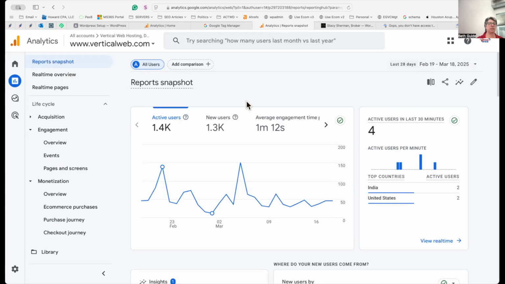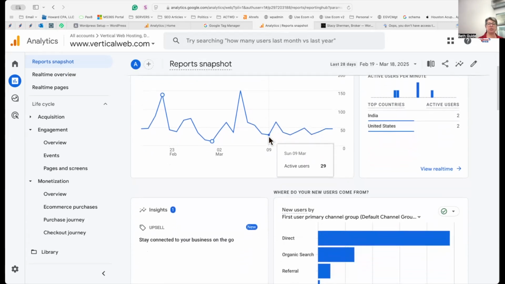Okay, so we've had 1,400 people. We've had 1.3 thousand new users, so I know that we've reached a new audience. And then the average time that people stay on my website is over 1 minute and 12 seconds, which is actually on the high side, because there's a lot of things that hit that website and bounce back out. 1.1 minutes, I'm pretty happy that I've got people on a website. They have attention spans of 8 seconds. So that means that I've kind of got them going on here.